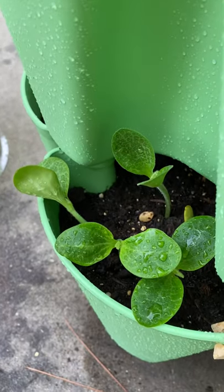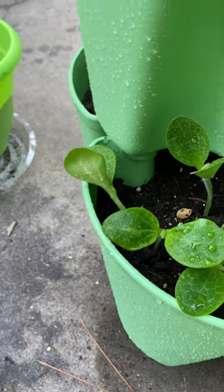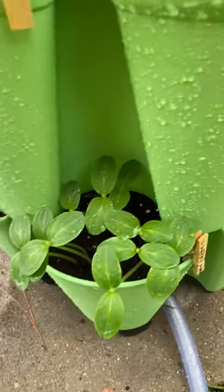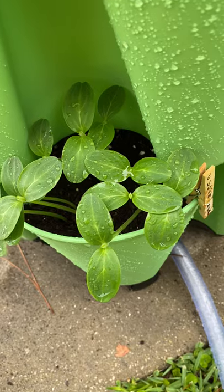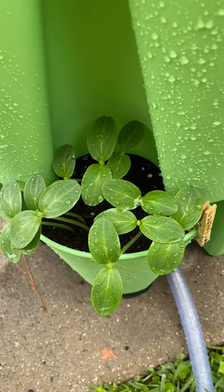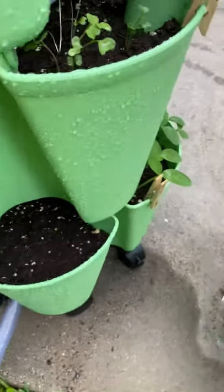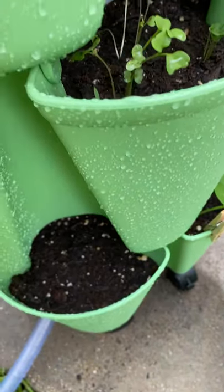My bottom shelf. The squash did really good — I think I only put four or five in there and I can see them all. I love zucchini; I got squash, so I'm going to have to find some zucchini. This is the yellow cucumber from Burpee — it's rocking. I love cucumber, so those I'll definitely separate and put into different pots. I may move the cucumber over to the other side because I knew I overdid that.